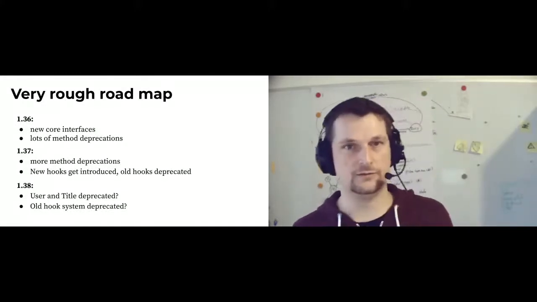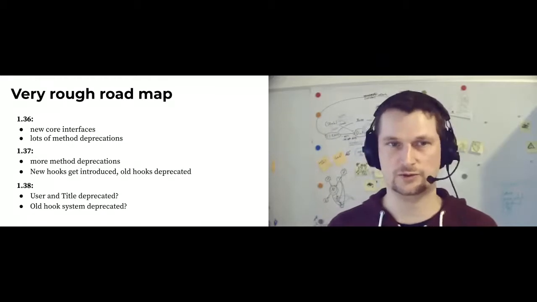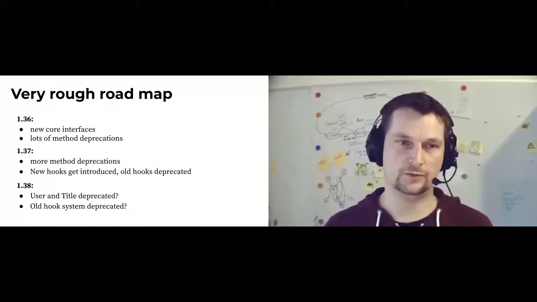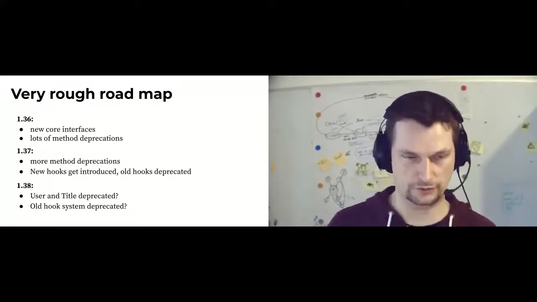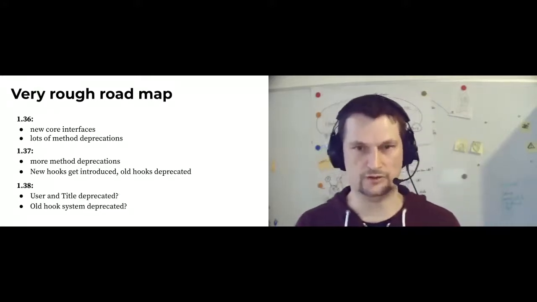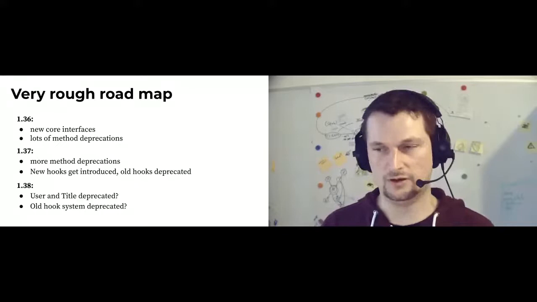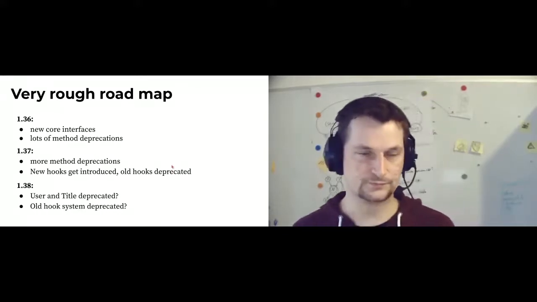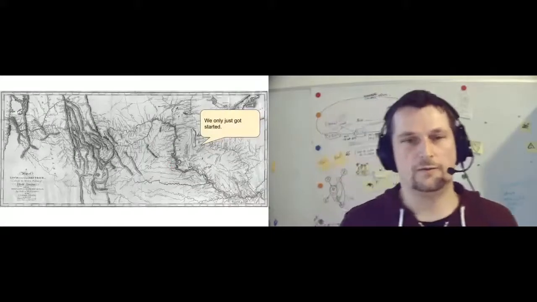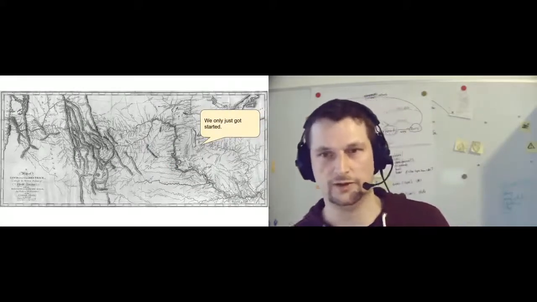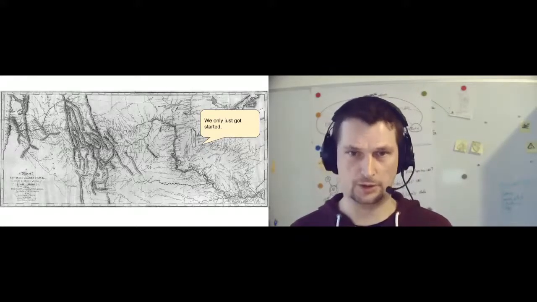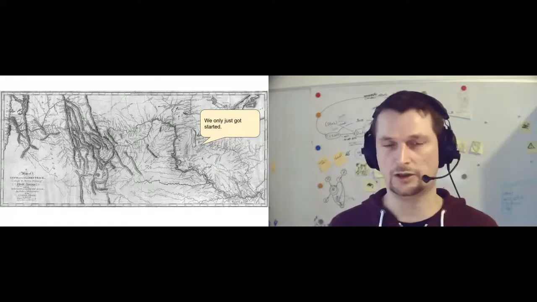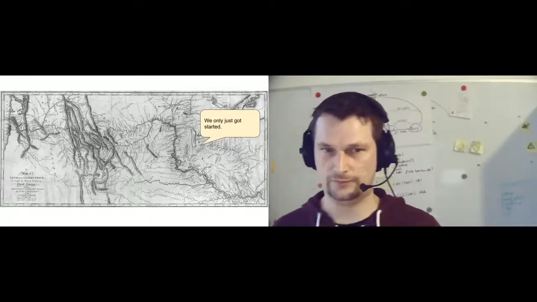So again, the rough roadmap: in 1.36, we introduce new things in core. In 1.37, we look at hooks and introduce new hooks, deprecate old hooks. In 1.38, we hope to be deprecating at least some of the old monsters. And this is only the start of the expedition, right? Slaying the monsters allows us to start breaking things up. It's not the end of breaking things up. This is going to be quite a bit of work, and we will be busy working on it for, well, a year or two, I suppose.